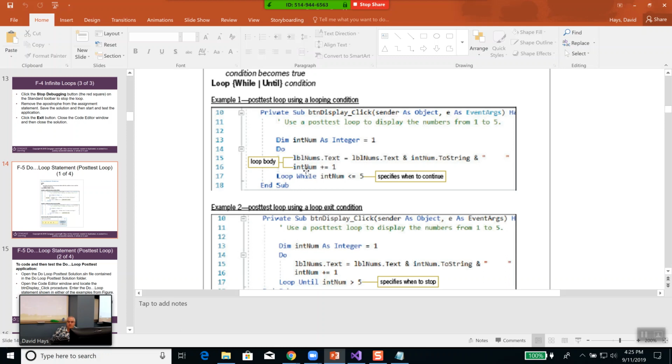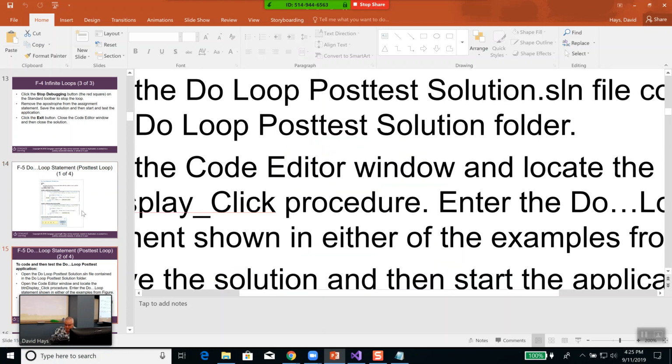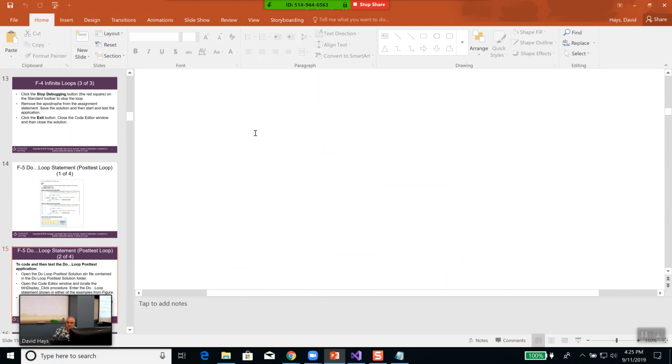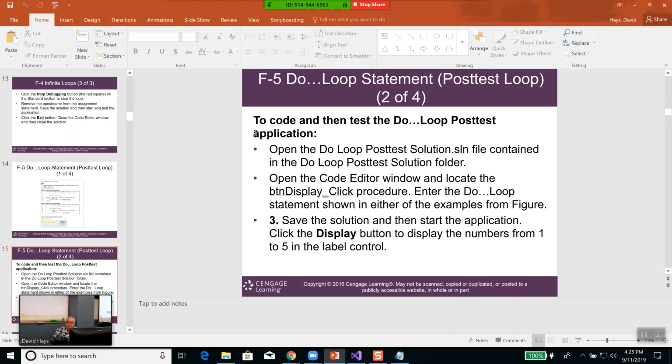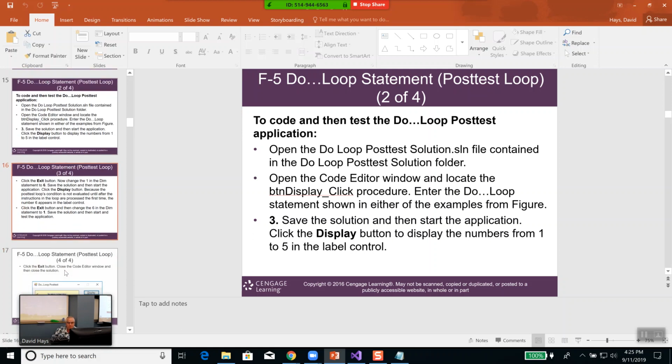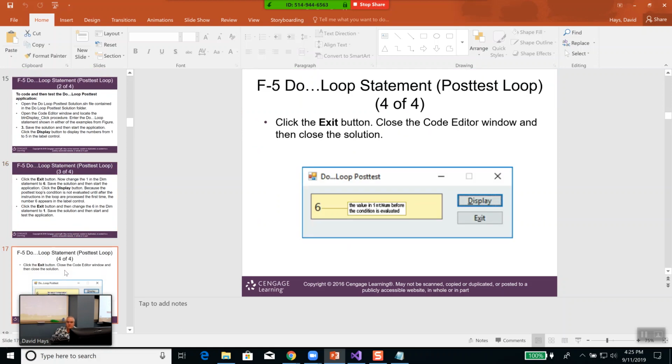You have a do here, and then you do this, and then you do your check at the end. I don't like those. You can use them if you want. I won't insult you, I promise. Skip all those, do loop.